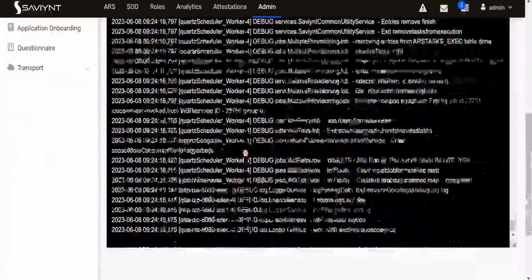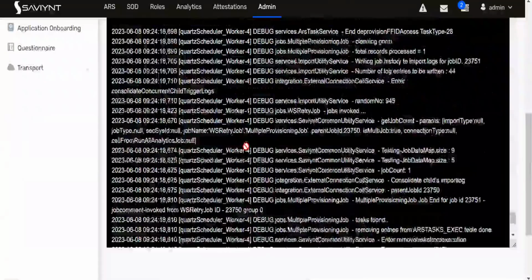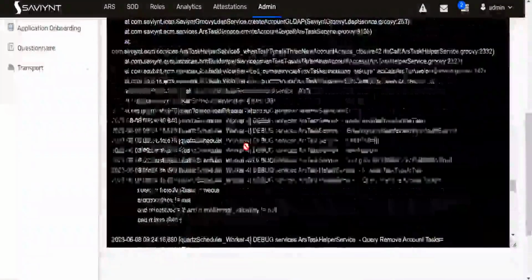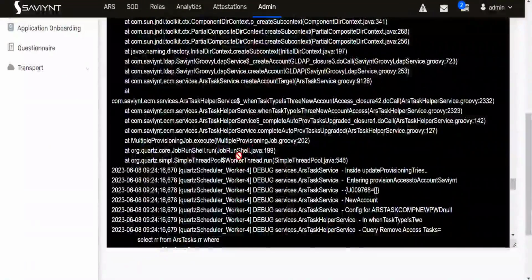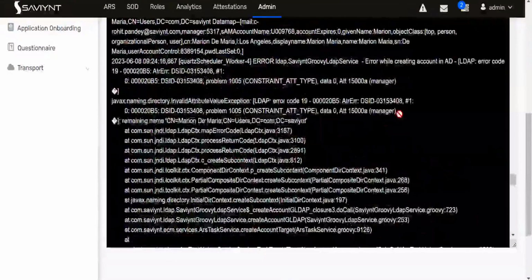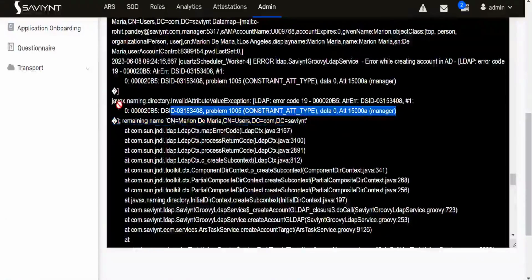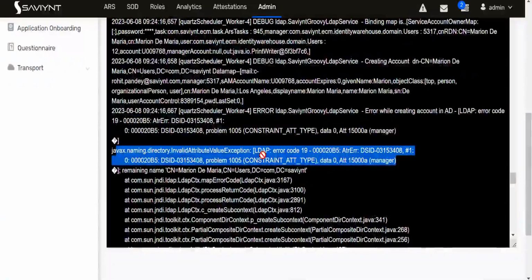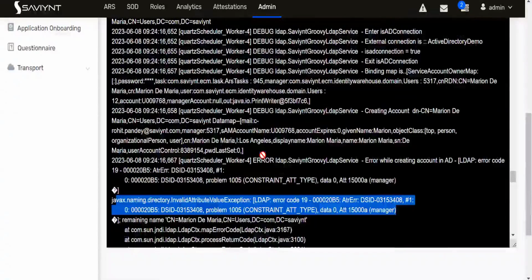So it is 1 and 4. I believe we still have the managers. It's account DNA, and this is manager having the property.